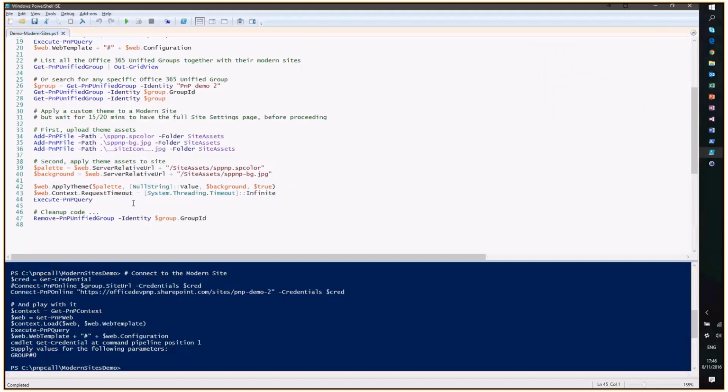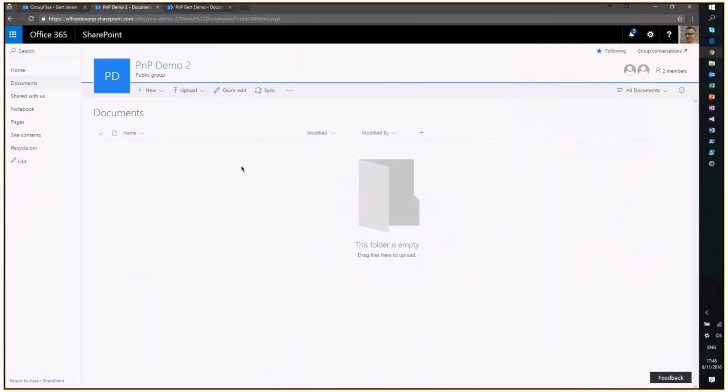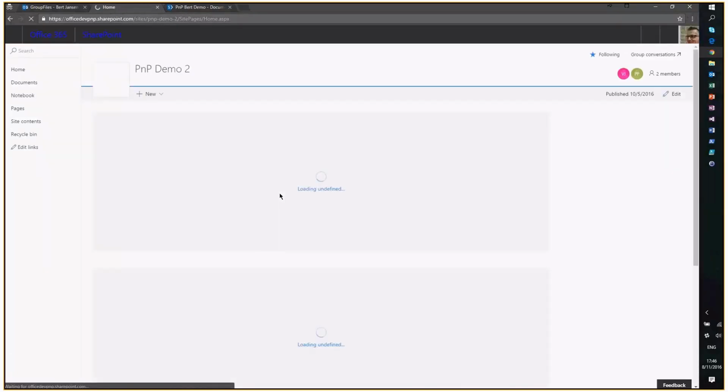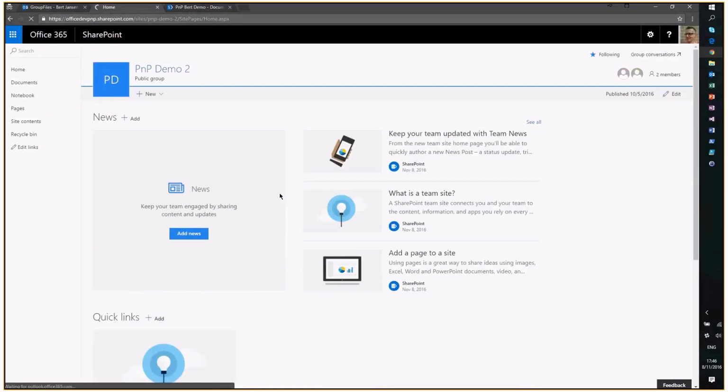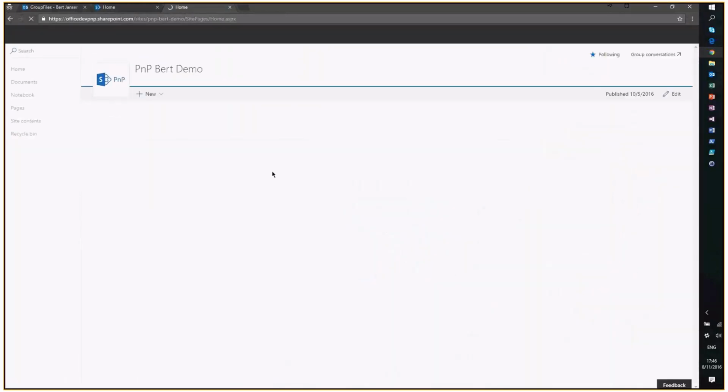Oh, before we go there, there's a good point from Daniel. Can we go back on the site? Because I think the modern theme site is something that people haven't seen that much. If you go to the home page of the modern theme site, that's what is super interesting, even in the personalized or branded theme site. Is this the one where we have a custom theme? No, this is a regular one. What about the custom theme one? Here we go. You can see nicely that it has the custom theming and everything else.